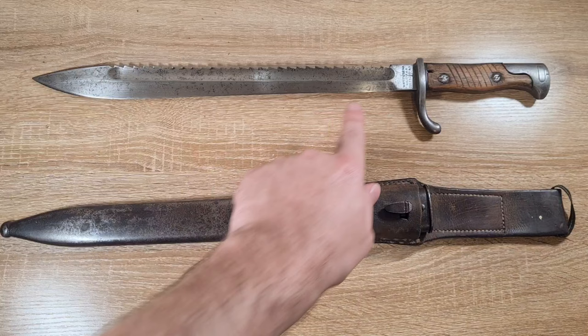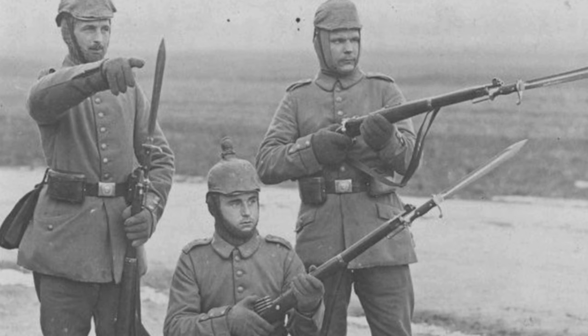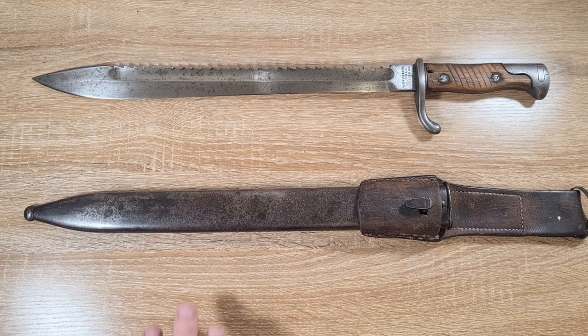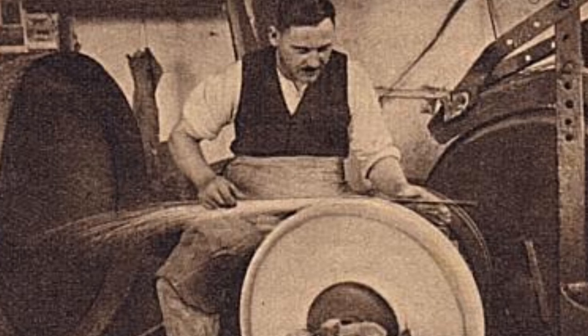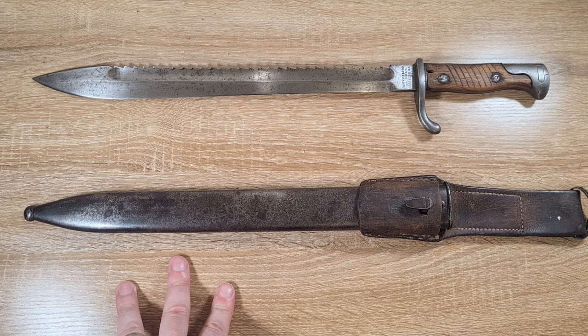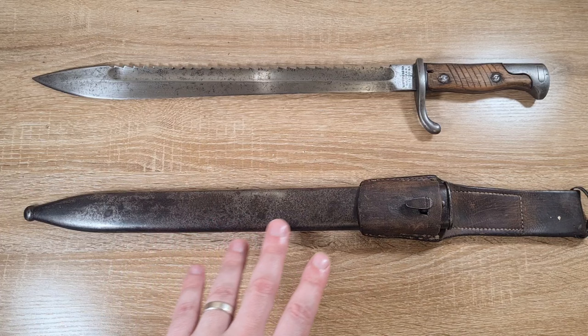You'll note this one is one of the few that actually has a sawback as well. These bayonets were made for the Gewehr 98 as well as the various carbines that Imperial Germany was using at the time, like the Karabiner 98A and the 98AZ. A very large number were made during the First World War by pretty much all of the bayonet blade manufacturers in Germany, primarily out of the town of Solingen, which is a very famous town for arms manufacture going back to the 1400s. A couple of other manufacturers outside of Solingen also made them, and pre-World War I a small number were made, but nowhere near as many as were made during the First World War.